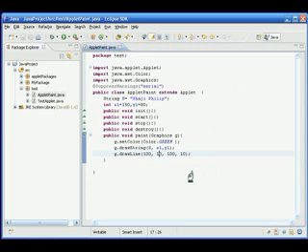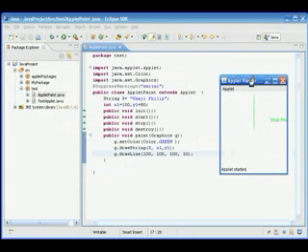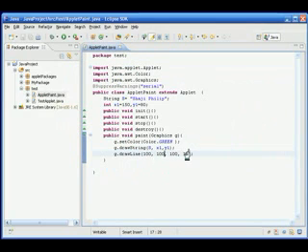So let me change the value to 100 here, so that we will get a line. So now it is giving a vertical line. That means only the y value is being changed and the x value is kept constant.